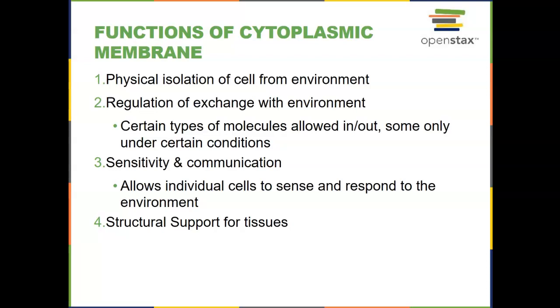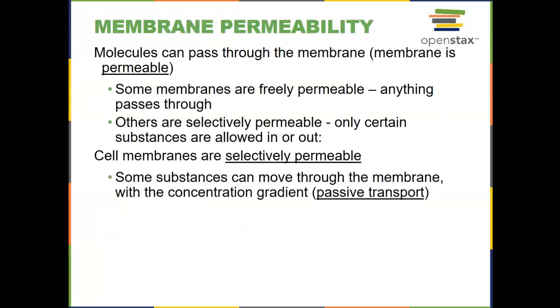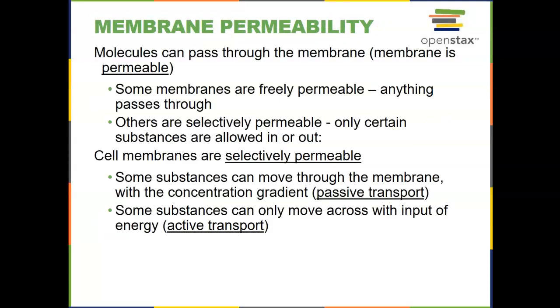The cell membrane allows cells to communicate, and to have sensitivity to the environment around them. And then, of course, the cell cytoplasmic membrane is structural support for tissues. So let's talk about things passing through the membrane. Again, you're going to talk about this a lot more in physiology, but we are going to touch on it here in anatomy because you need to remember that the permeability of a membrane is possible because of the channels that are embedded in the membrane, and different cells and tissue types are going to have different channels.